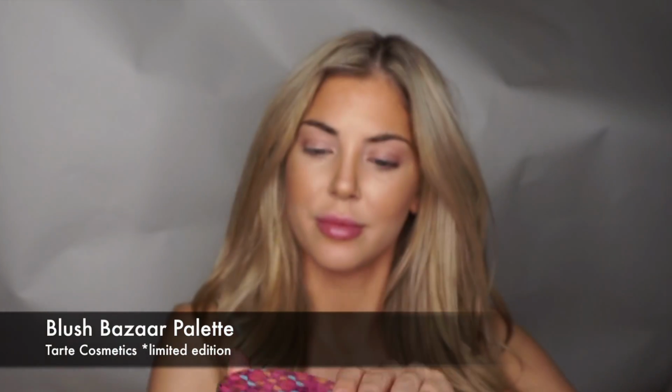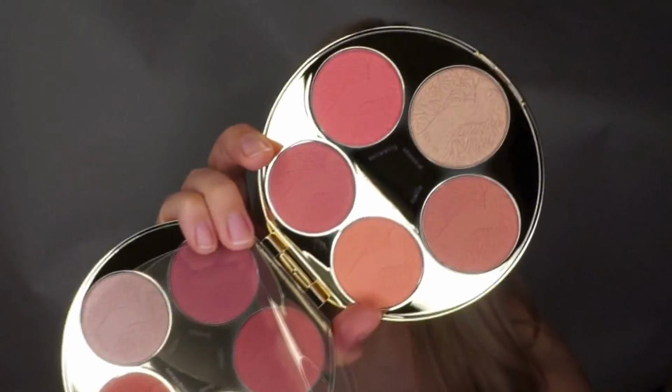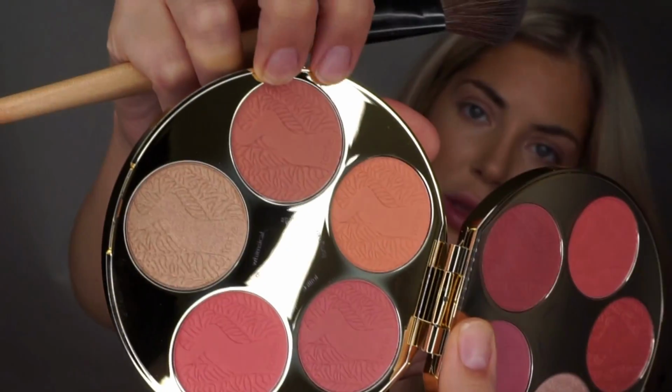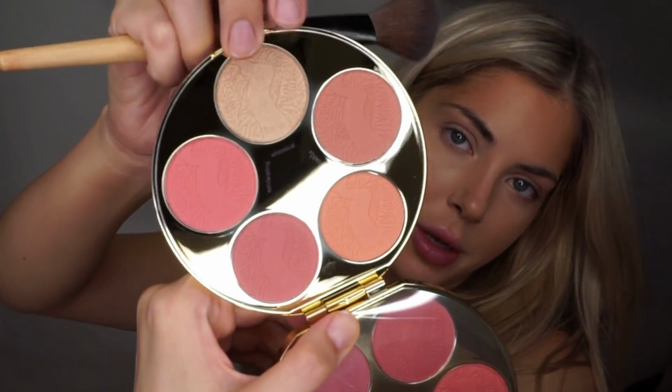I should have shaken off the product. I put on a little bit too much powder there, so I'm gonna have to blend it in now. I love this. It's so gorgeous. I'm gonna use the shade Angelic right there, and then after I'm gonna highlight with this Whimsical here.